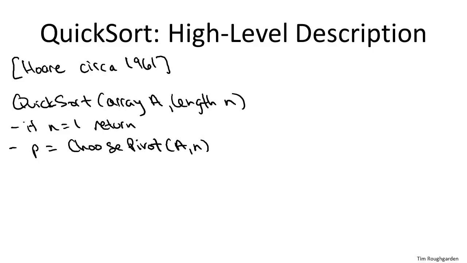So in the general case, the first thing you do is choose a pivot element. For the moment, I'm going to leave the choose pivot subroutine unimplemented. There's going to be an interesting discussion about exactly how you should do this. For now, you just do it in some way, so that somehow you come up with one pivot element. For example, a naive way would be to just choose the first element. Then you invoke the partition subroutine that we discussed in the last couple slides.